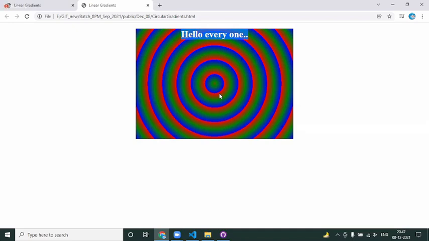But the problem there is, if the background image color has to be changed, we need to create an image again with multiple colors and use that image as a background. The advantage you have in linear or radial gradients is that the images can be created dynamically according to the colors we want. So that is one of the better advantages we got from CSS3.